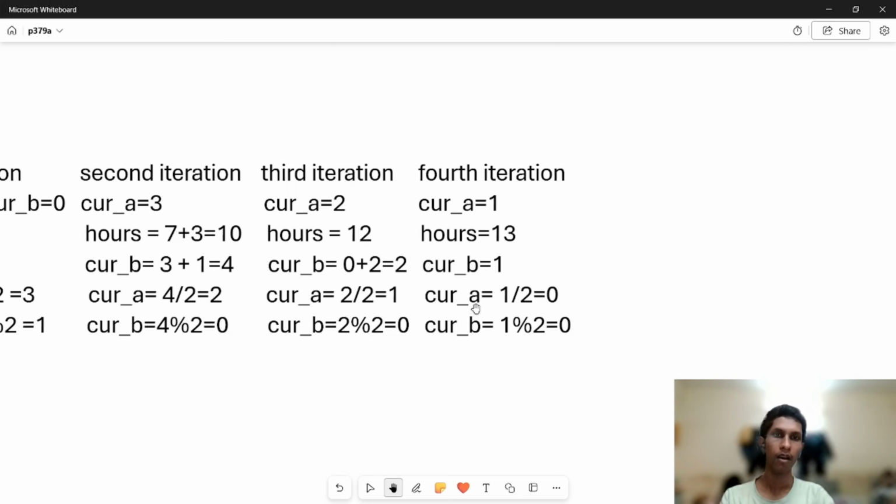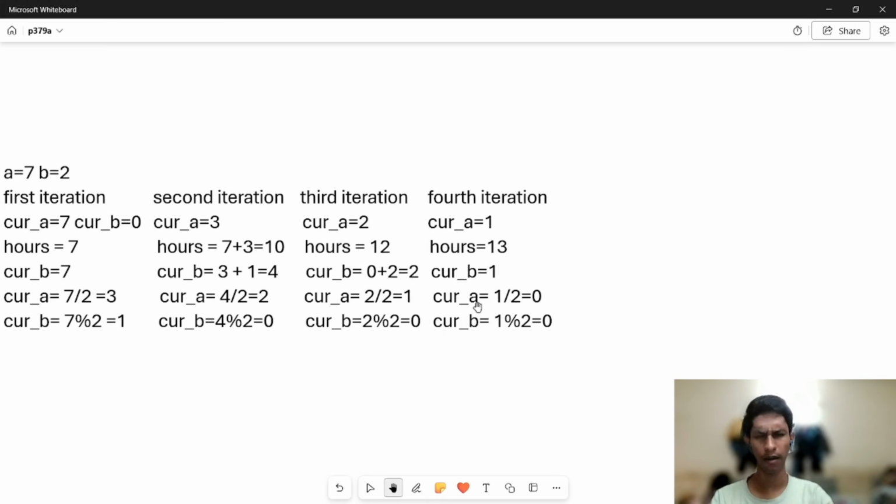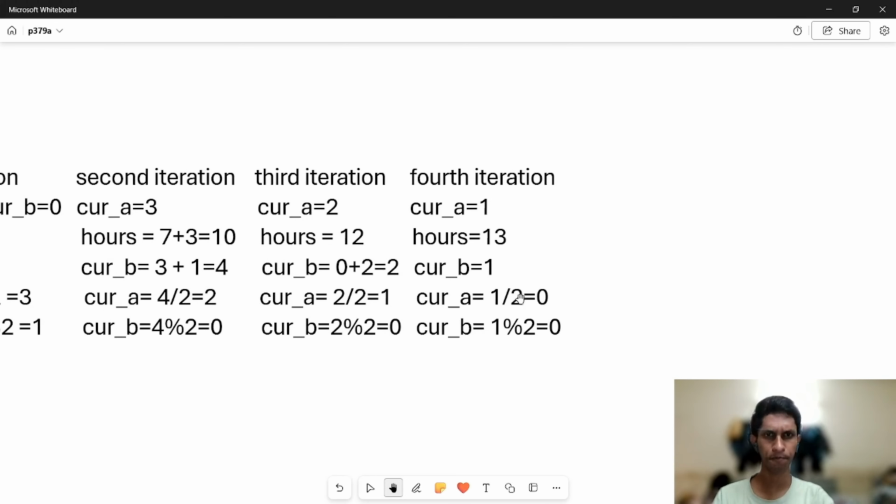And one more thing, till when should this iteration last? So the edge case for this iteration should be until and unless A becomes 0 or less than 0, which will be a negative integer. So as long as A is 1, we can still burn one candle. And if the value of A, the current candle, falls into negative integers, we won't be able to burn any candles. So we are going to iterate until A becomes a negative integer.